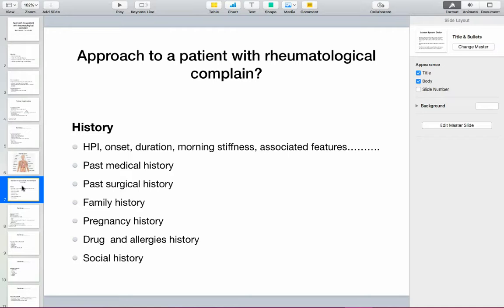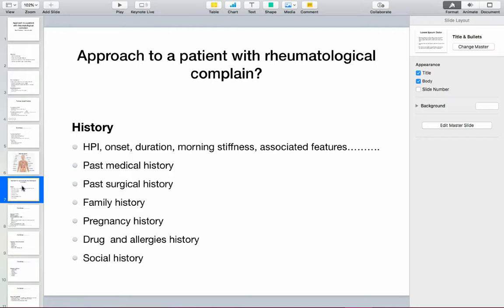That doesn't apply to a mechanical problem like osteoarthritis. They might have morning stiffness, but it's usually 5 to 10 minutes, nothing more. If the stiffness is more, then you have to consider other possibilities. The reason behind saying that is that a mechanical problem, from the name, gets triggered with mechanical activity. So when the person starts walking, especially 2 or 3 blocks out of the ordinary, they will start to have pain. But if they have an inflammatory issue, then they will have what we call post-rest stiffness.